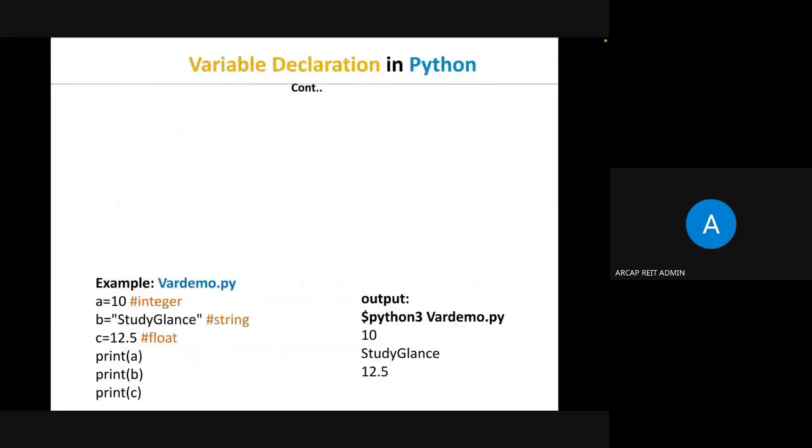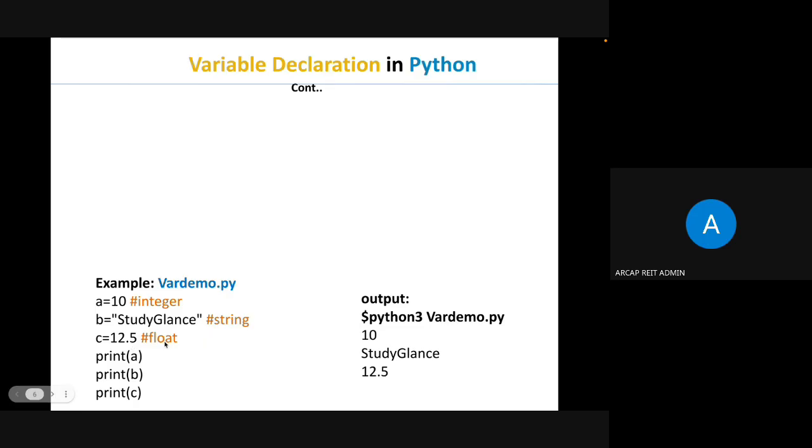Here you can see we are writing A is equal to 10, B is equal to study glance, which is a string, and A is equal to 10 is an integer, where A is a named identity for a memory location. It is assigned dynamically. And C is equal to 12.5, which is a float value.